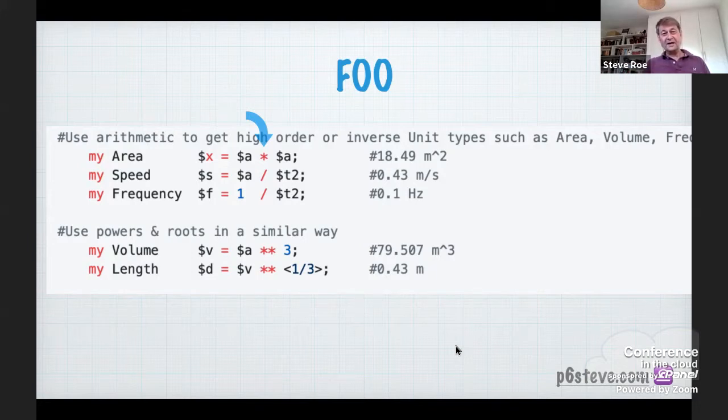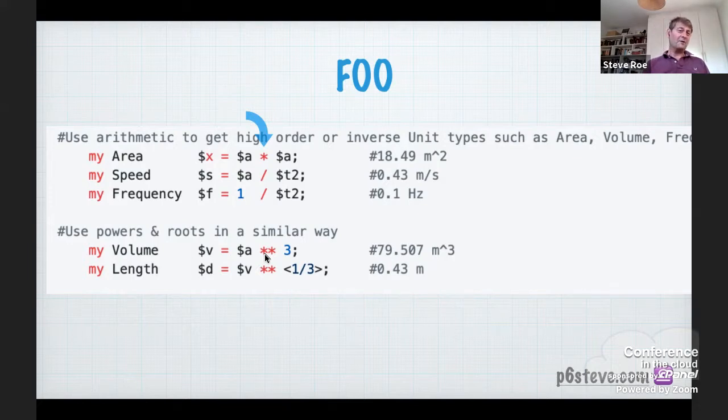So here I can multiply two lengths to get an area. I can divide distance by time to get a speed. 1 over a time is a frequency. Stuff we've kind of seen already. You need, in terms of having a consistent set of tools in the toolkit, you also need to do this for things like volume, for example. If I'm going to get a volume or an area, then I want to be able to use powers. So I've got up to 4 powers and 4 roots supported in physics constant.